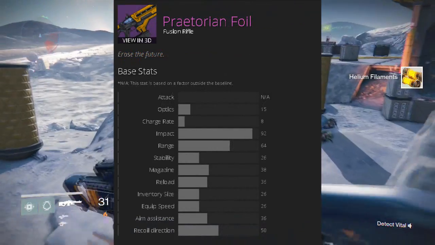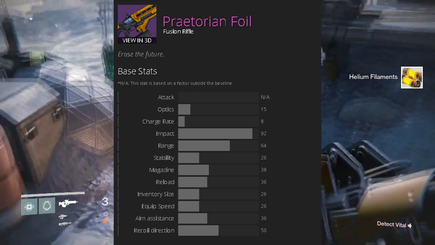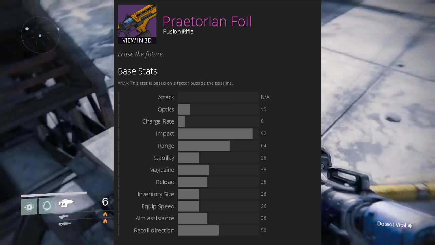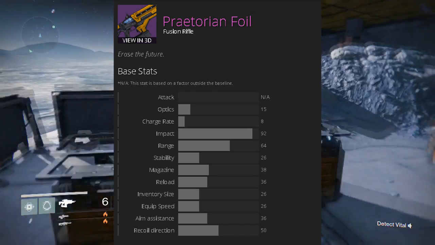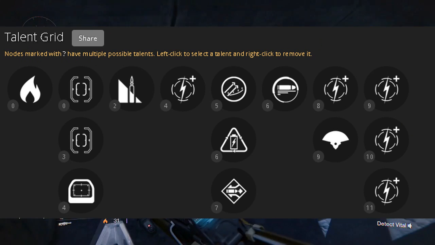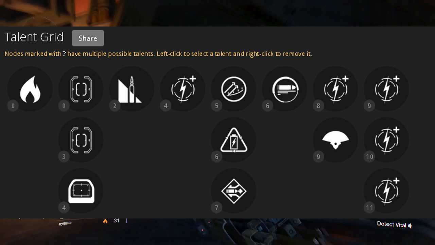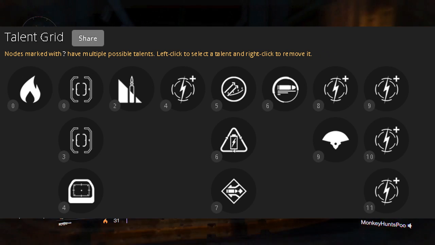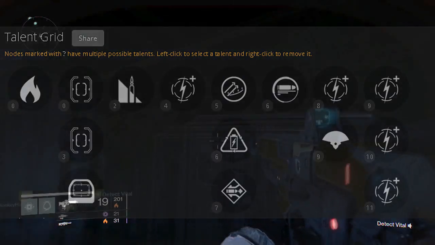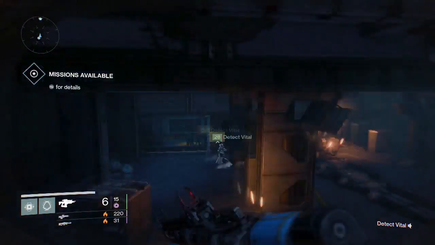Up next is the Praetorian Foil, which is a fusion rifle. This fusion rifle does solar damage, and it has the perk called Glass Half Full, which, if you guys remember, each time the magazine gets low, it does additional damage. It also has this perk called Accelerated Coils, which reduces the charge time. This comes in major handy. Not to mention some other good perks is Reactive Reload. Reloading this weapon after a kill grants a damage bonus for a short time.